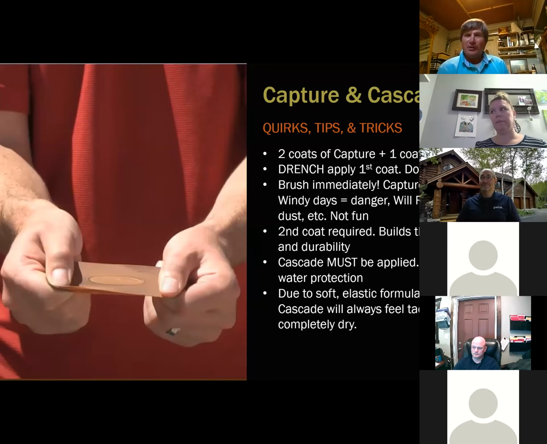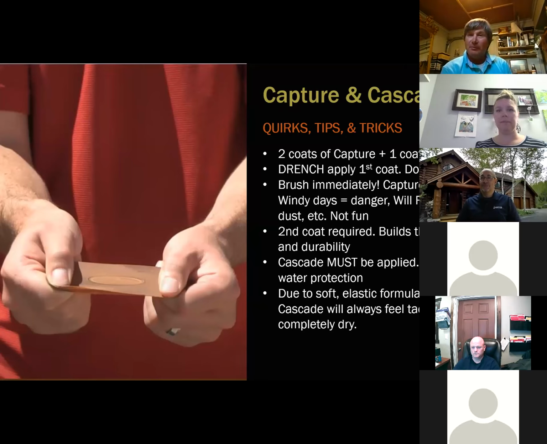The first one, you need to spray it on there, or ladle it on if you're one of those stubborn people that doesn't like to use a sprayer, but spray it on until it's running down the wall. And then when you go to back brush it, it's funny. You think, well, I put too much product on there, but it always goes in.